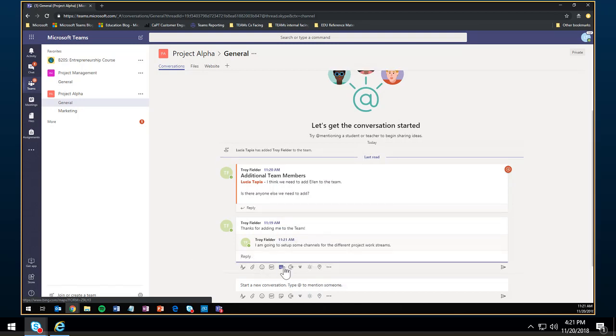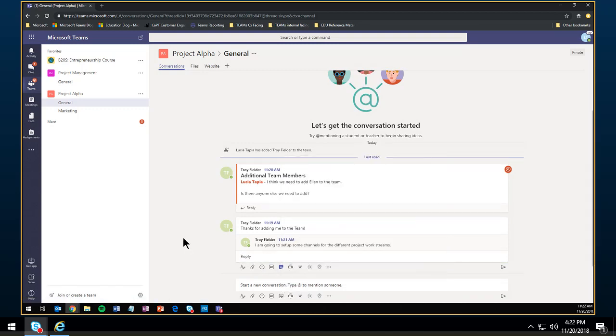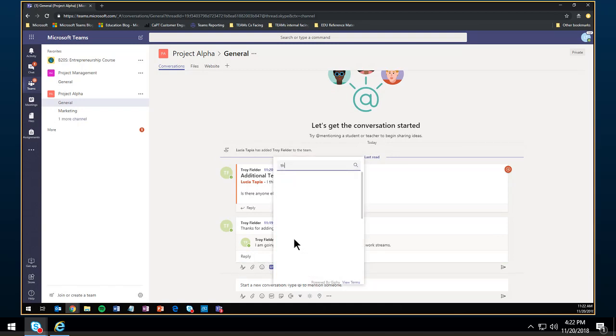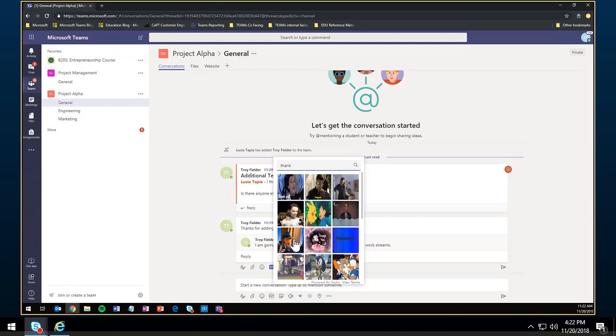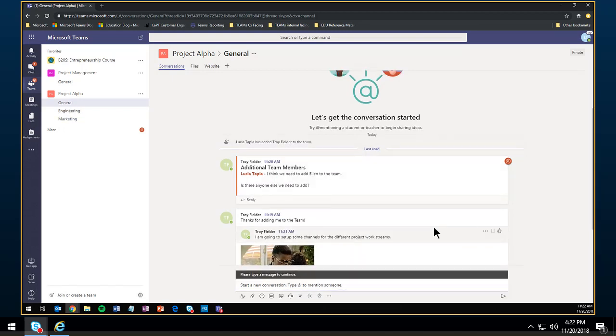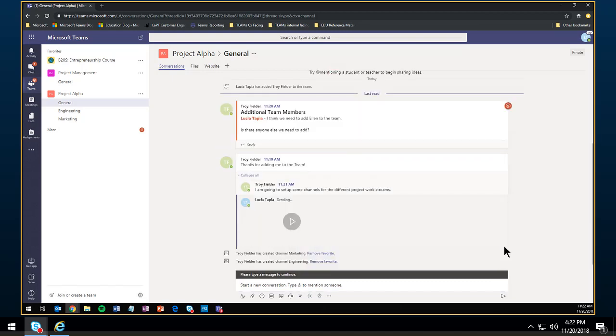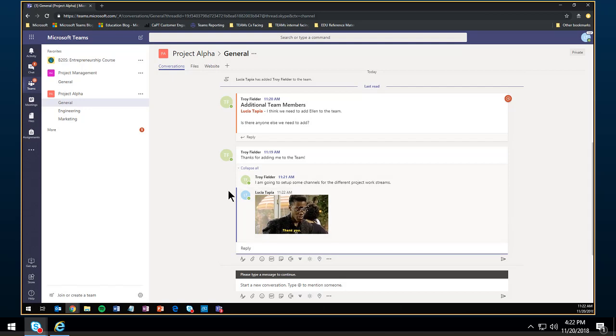Or lastly, I can reply with a sticker. In this case, I'm going to reply with a Giphy, and I'm going to type the word thanks and see what pops up. And post it. There we go. Thank you.